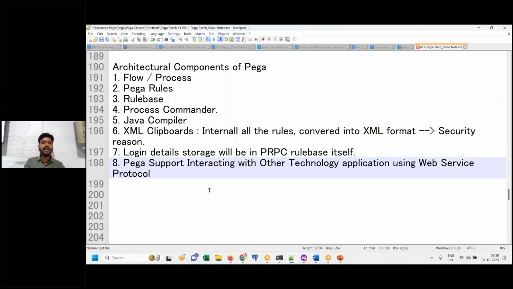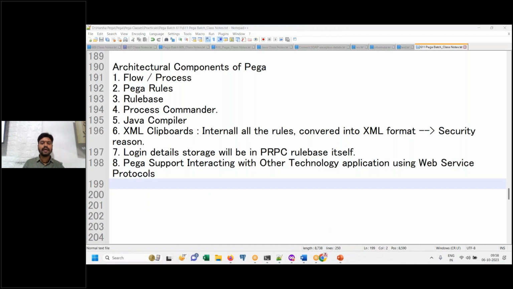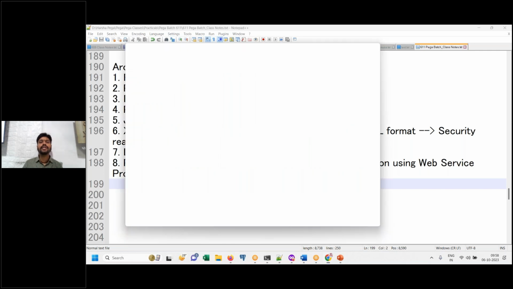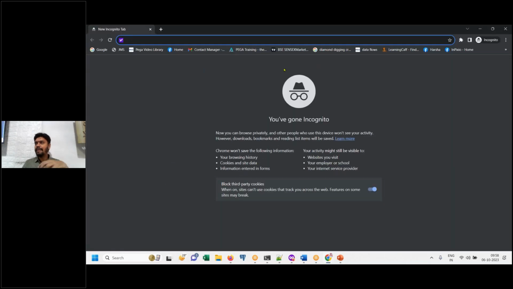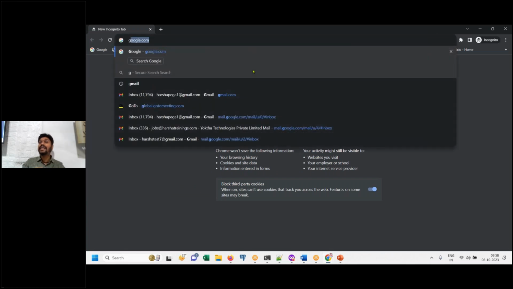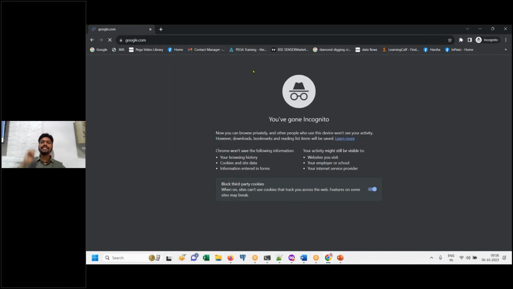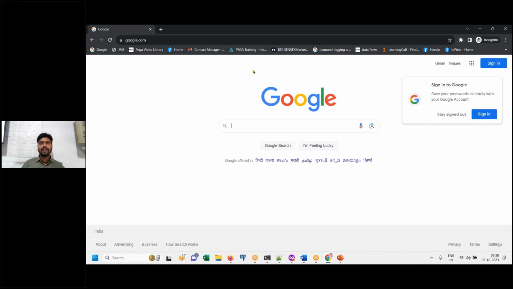I'll tell you in a way you can understand easily. Okay, I'm going to open the Chrome application. I have installed one application on my laptop called Chrome. From the Chrome application, I am trying to interact with another application called Google. Loaded or not? But the Google application is there somewhere else, not in my system. I am interacting from here over the web. That is the concept of web services.